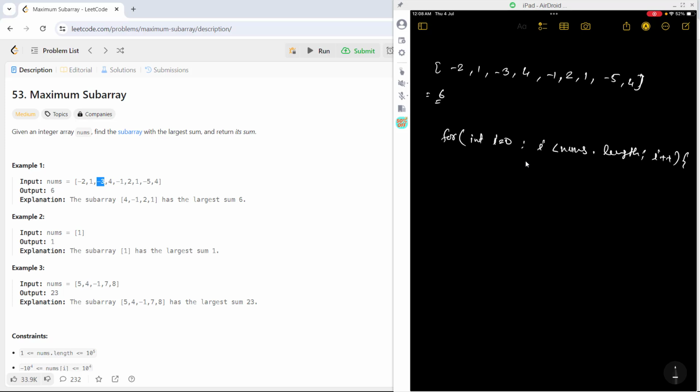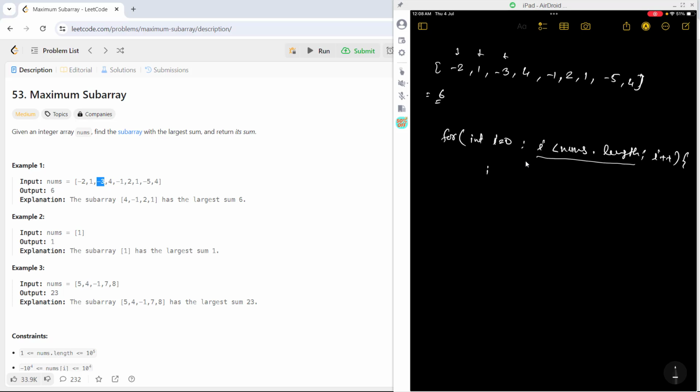What it will do is go to each element, up to the length of the array, and then terminate on that condition. Next we have to find the sum of all the elements from i until the array length.